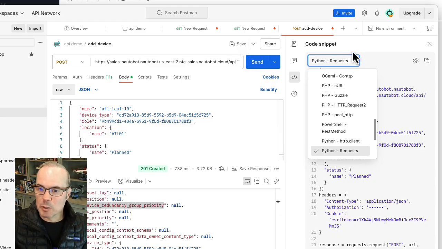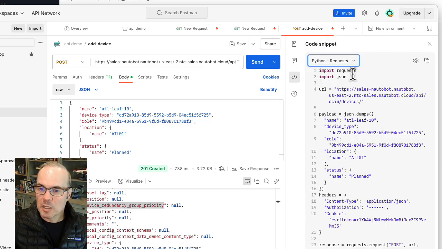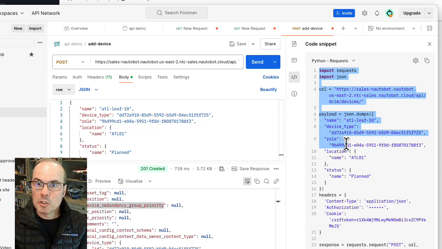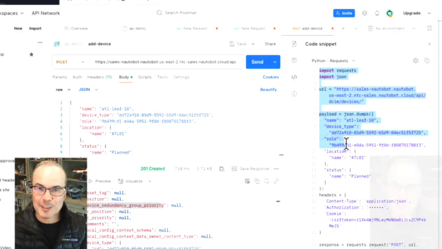In this case, I'm using Python, and I'm selecting the requests module to be used for this. So this is my Python code. This is a great way to craft your API calls in Postman and then use this feature over here to copy the code and work that into a larger script you may be using if you'd like to.